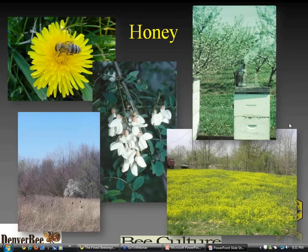Have your veil, have your smoker. But look and see if there's honey. If you see honey right away, you can put the cover down and say, okay, I've got a little bit of time yet. But if I didn't see a lot of honey, I better get some food on. If they don't take it, they've got a lot of honey. If you didn't see any food, then you know they're going to need some.